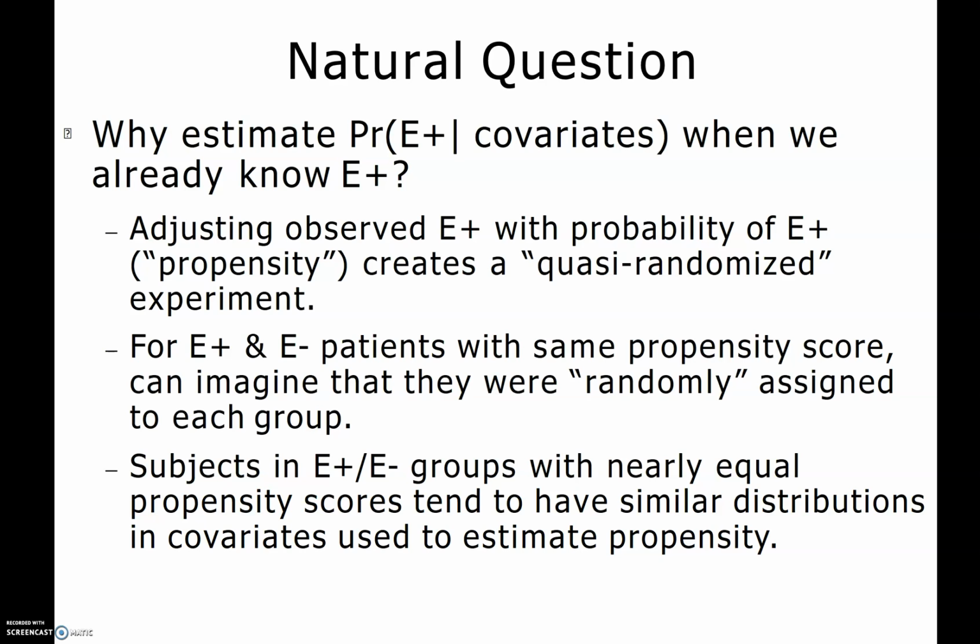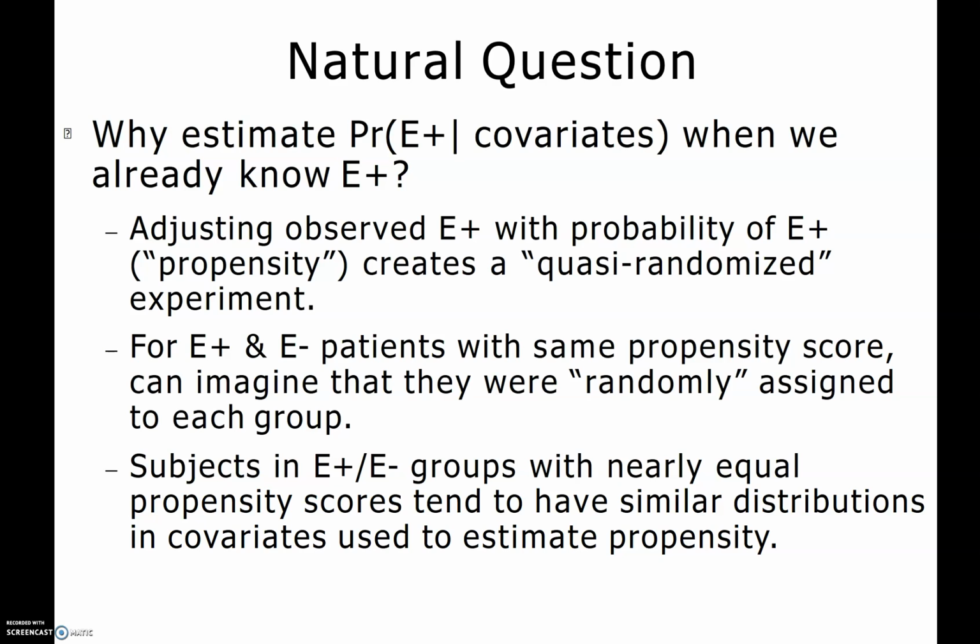So think back to that medical example we were talking about in the last video. Say you're looking at aspirin use among people and incidence of a heart attack. And being a male of a certain ethnicity and of a certain age group will disincline you to taking your aspirin every day. Let's just say that. So we would say that those variables should be included as covariates, because they're going to be good predictors of that E plus condition, whether or not the person takes an aspirin daily. Once we're able to predict that, then we have this observed probability that helps us create equivalent groups.